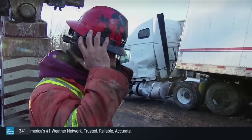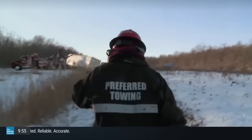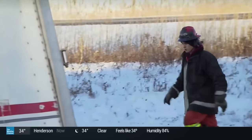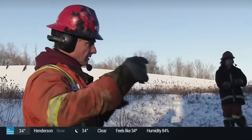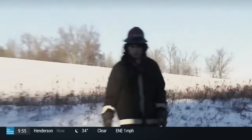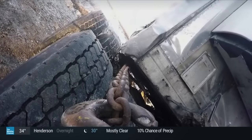Cole? Yeah. I need you to take a break from that. I need you over here. Okay, where do you need me, Dad? Come around to the back of the trailer here, please. Okay. Just make sure that Mark has enough tension on this and that I have enough tension on this that it's not falling over. Up here as well, Cole. I need you to make sure that we're not sliding that trailer off the tractor. There's nothing holding it, okay? Yeah.